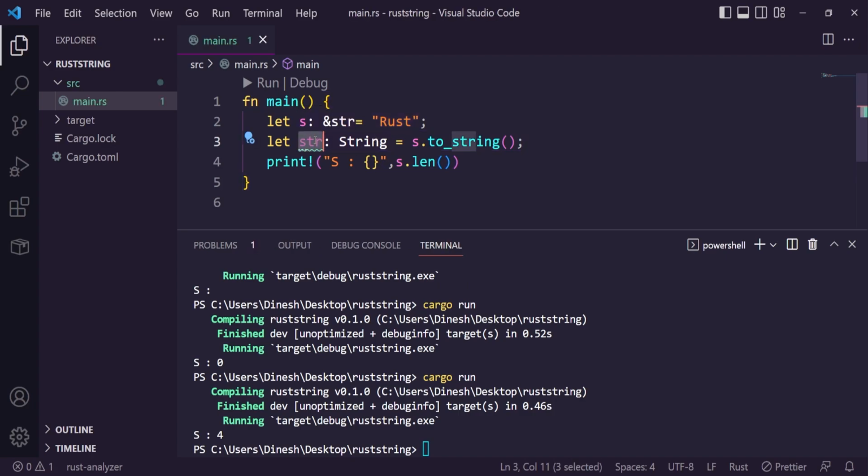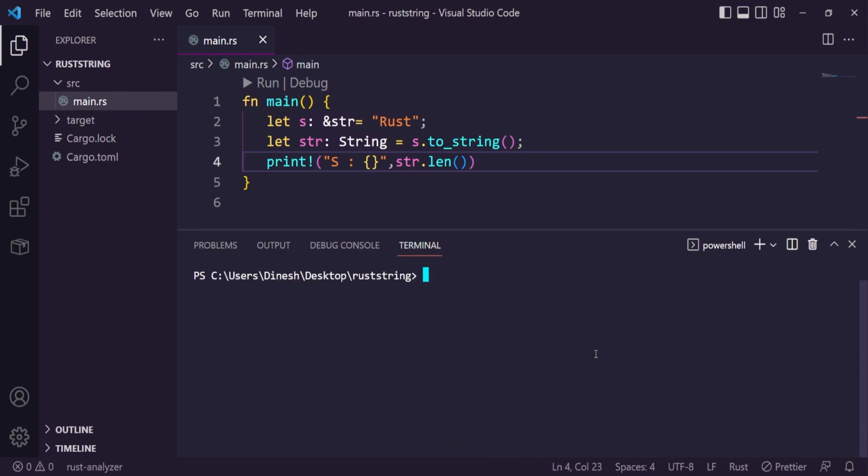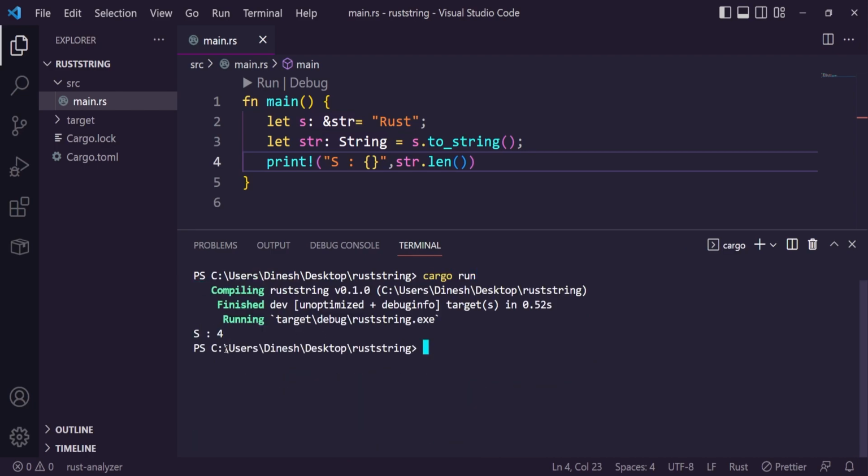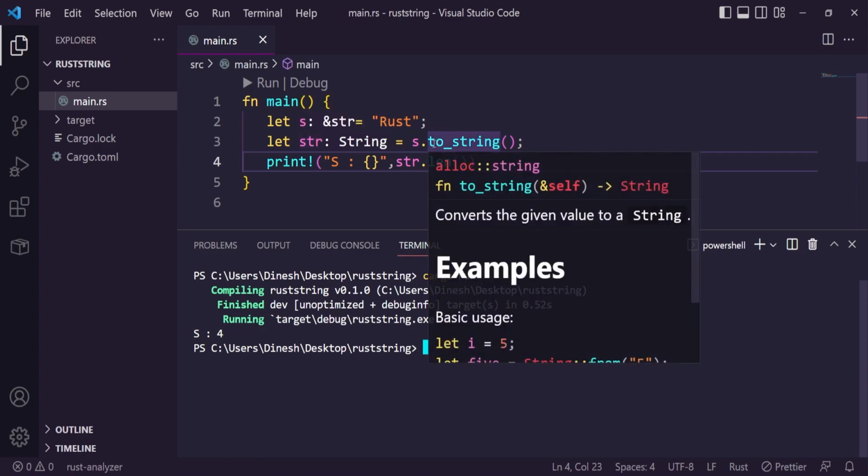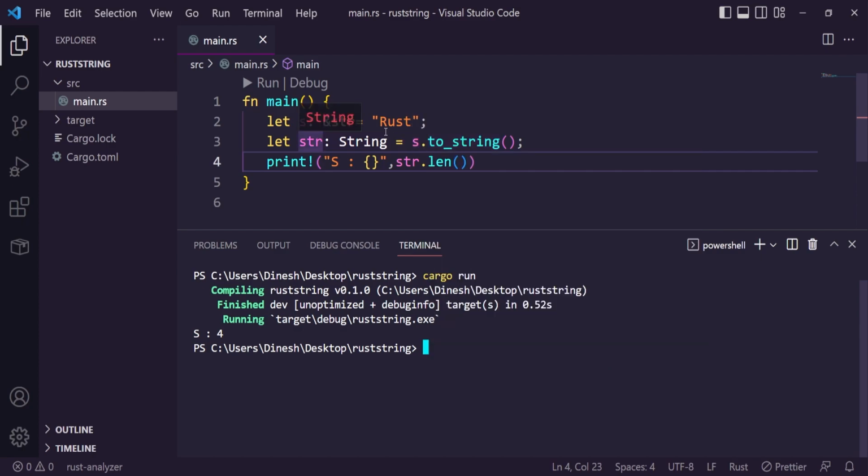Then save the file and run. Here we can see the value, which is 4, and we are currently printing str, which is of String type, not a string literal. This is the way we can convert our string slice or string literal to the String type.